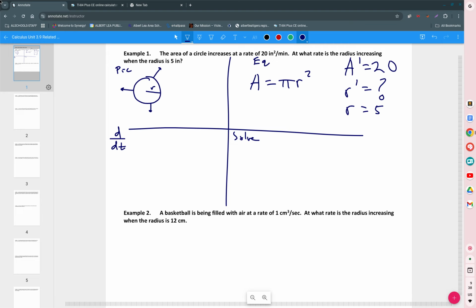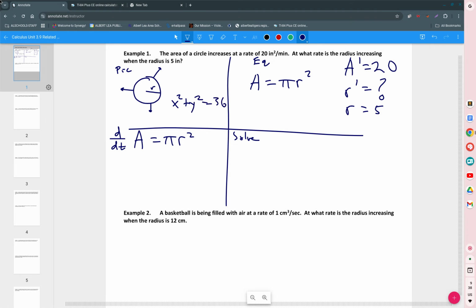So there's kind of like 4 level problems here. We're just dealing with level 1 today. We'll get some more difficult ones in the next couple days. But I want to take the derivative with respect to time of area equals pi r squared. And we're going to bring this back to a time where we took the derivative of, say, x squared plus y squared is equal to 36.